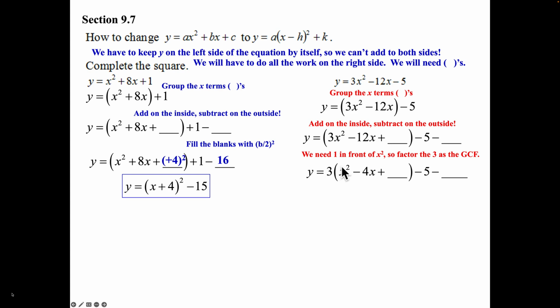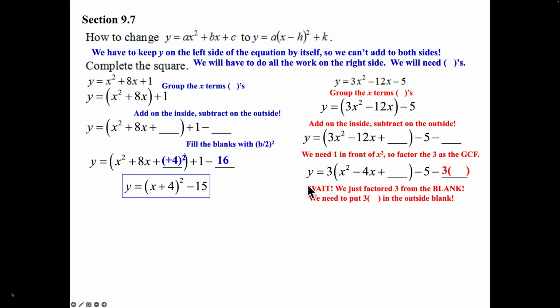But the one thing you have to remember is that this blank has to be multiplied by 3. This was supposed to be a multiple of 3 because we divided 3 out. So whatever we put in here, you have to multiply by 3. The smart thing to do is that if you ever take out a GCF, you go over to the blank outside the parentheses and put 3 times parentheses. That way the blank in the parentheses will get multiplied by 3, and so will the blank over here.